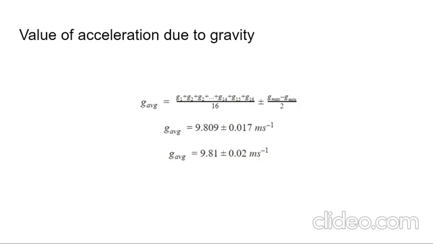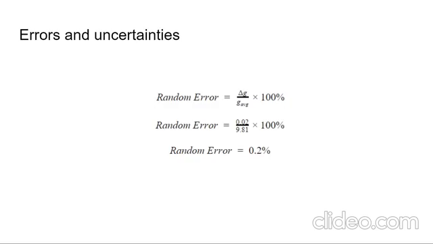The major sources of uncertainty in this experiment were the uneven surface of the ground the ball was dropped on, which caused the time between bounces to vary at times. Since Phyphox uses this time to find the initial height, this varied the initial height readings, giving us a slightly different value of acceleration due to gravity. This value, however, matches the theoretical value of g with a 0.2% random error.